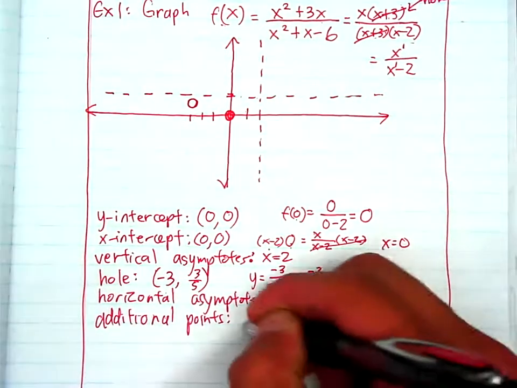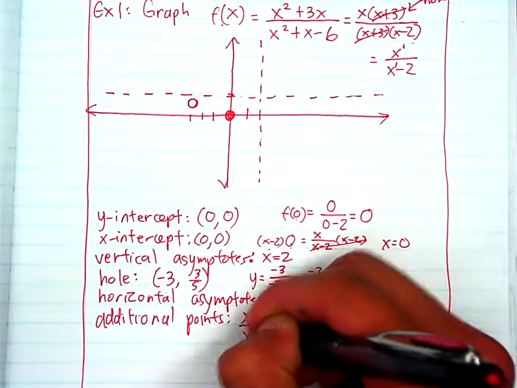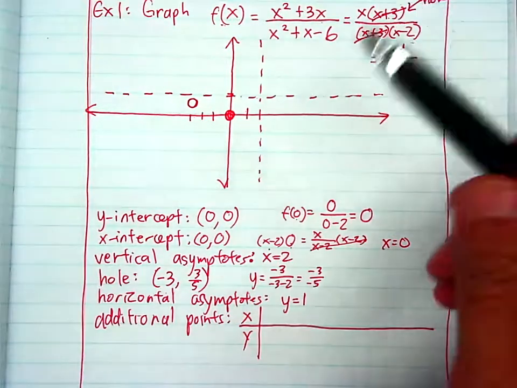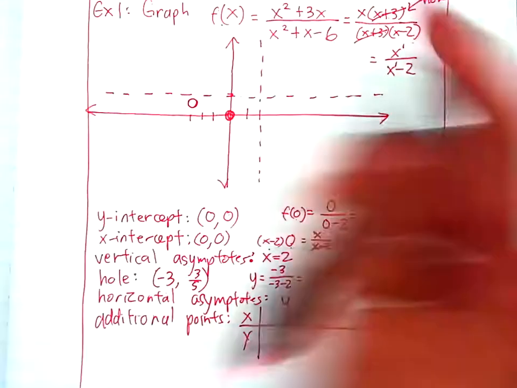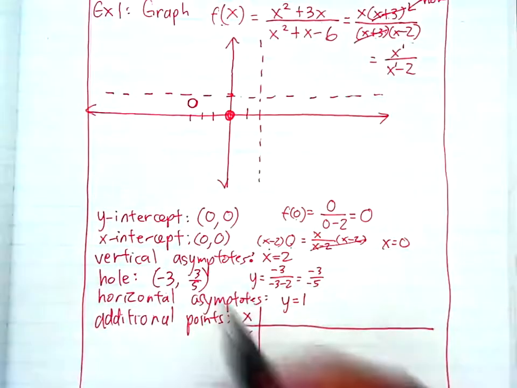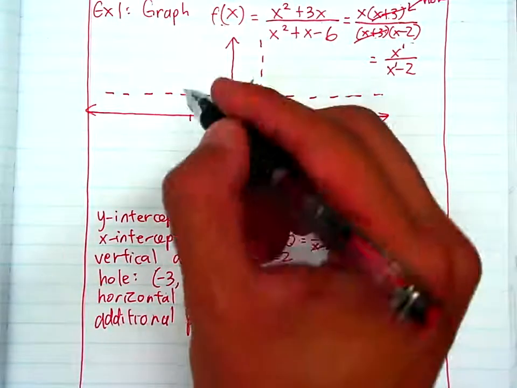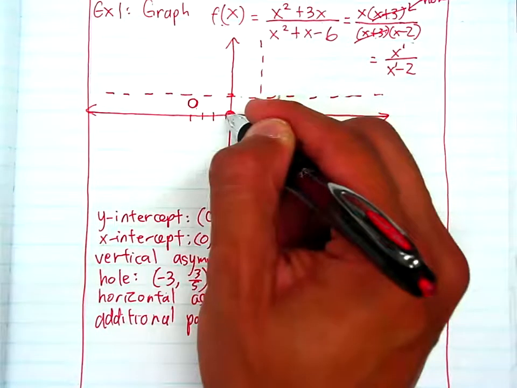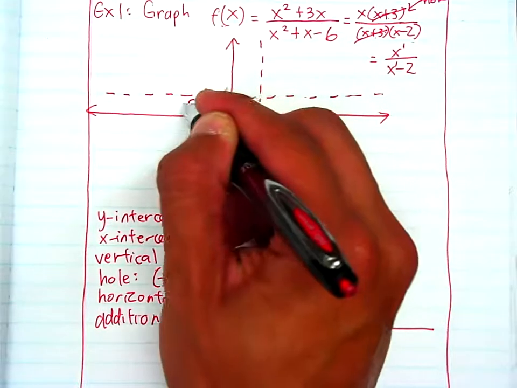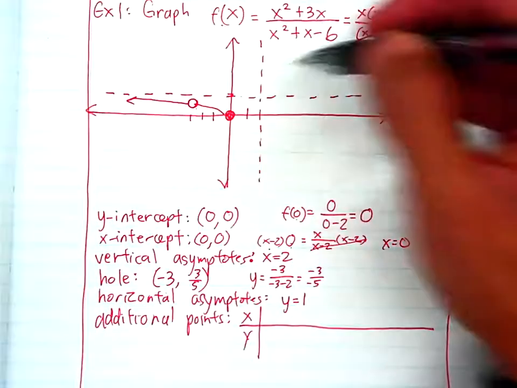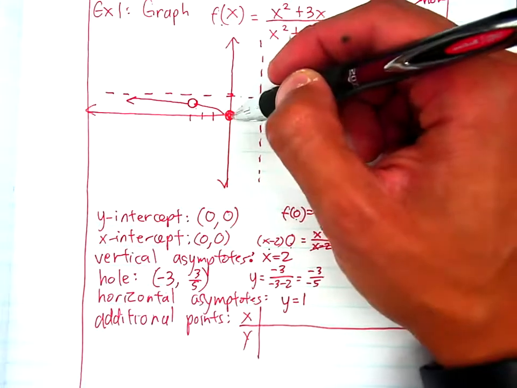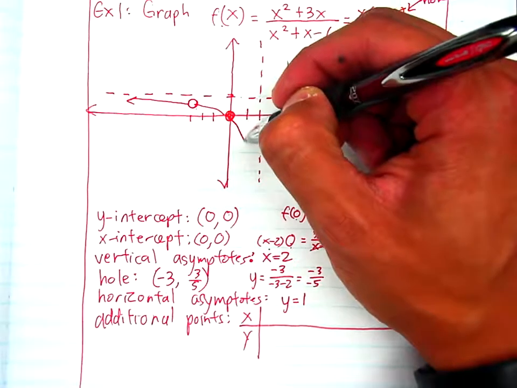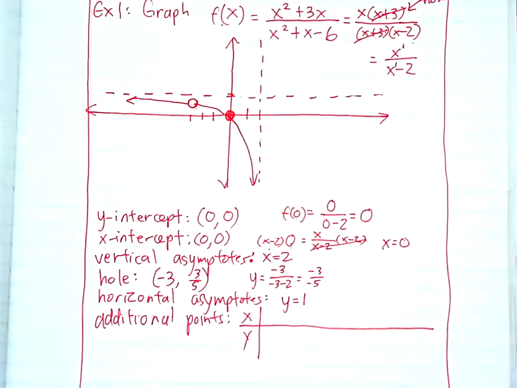Okay? All right, so the additional points are going to be a table. I'm going to make a table, and I'm going to pick x and y values that will help me. If I look to the left of this graph, I know my graph always goes towards the asymptote. So since this point is lower than that one, I know it's going to go towards the left. It's going to go really close to the asymptote, but never quite reach. And the only way this graph can finish is if it goes down towards the vertical asymptote, but again, it never reaches. Okay? So I know I have all my x values covered from here to here.